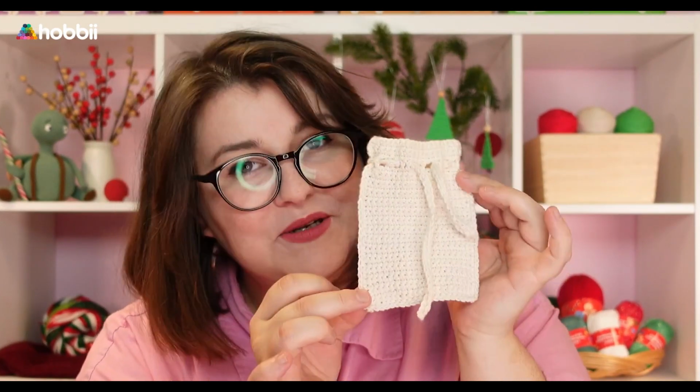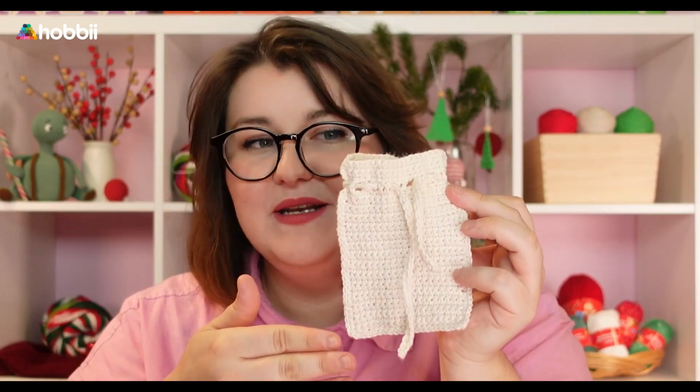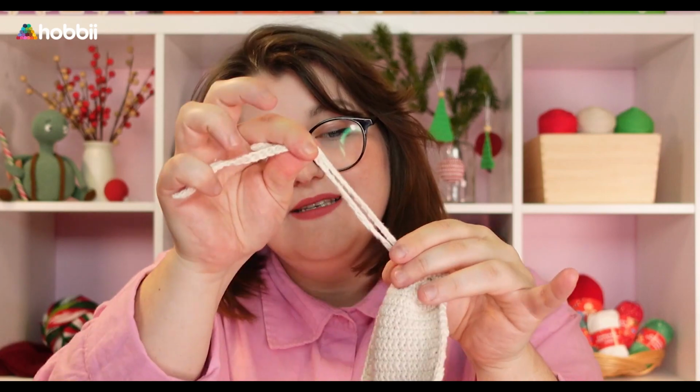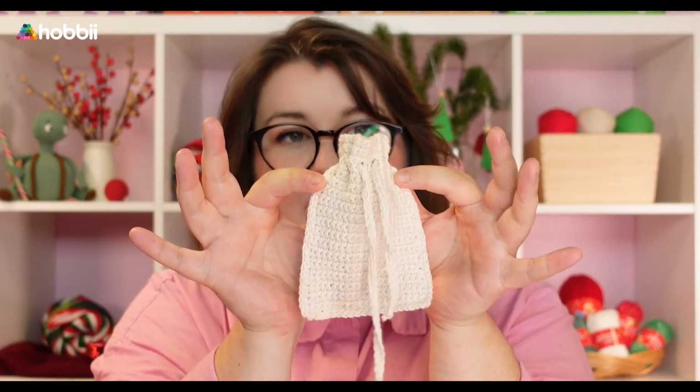Alright, now I am done with my little pouch. I weaved in my ends, I put in my ribbon inside, and it is basically ready to have the cutlery put in. I'm actually going to show you how that looks. And one thing is for sure, these are very versatile.